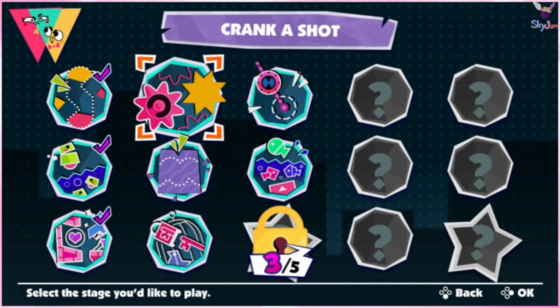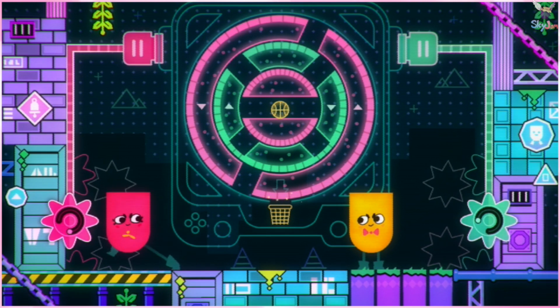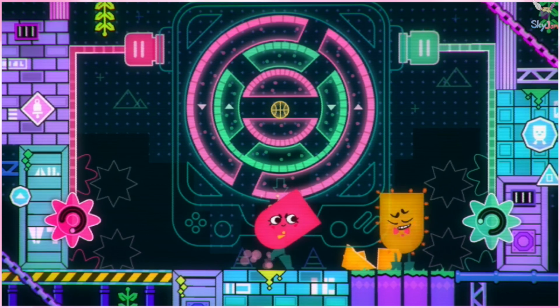Alright. Crank a shot. Okay, those are shapes we need to be able to make, I think. Oh, possibly, yeah. Let's see. We'll find out. Let's see what the game requires of us. Okay. They are implying that... Oh, okay. That was too much, I apologize. Okay.